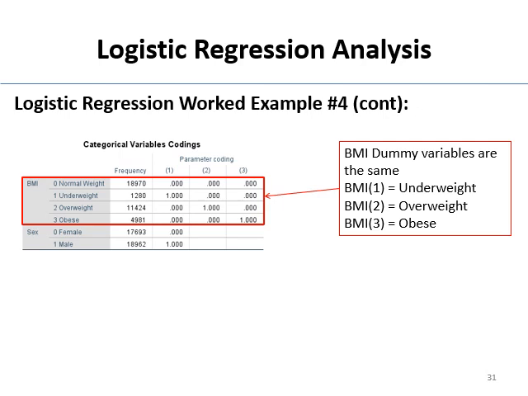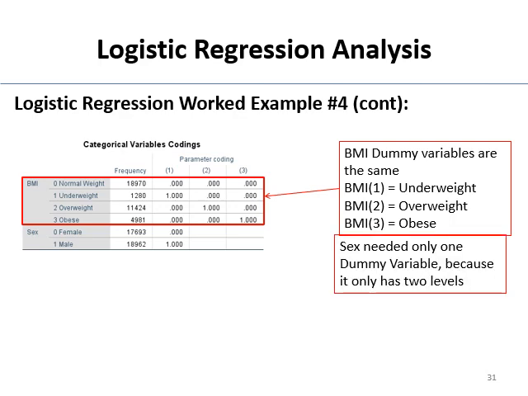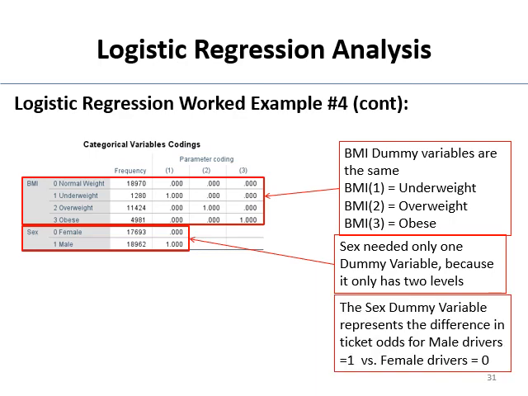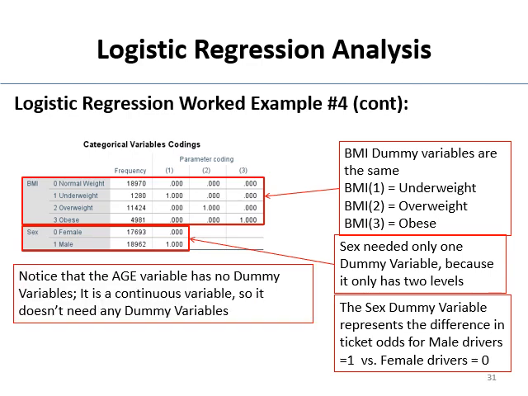But what's going on below there? Well, sex is also in the model now. We've told SPSS that it is also categorical. So we had to set up which one we want to be the reference for that. Which group is coded 1? Male. So the dummy variable for sex represents males compared to females. All right, so it's going to be the odds of a male getting a ticket versus the odds of a female getting a ticket during their first year.